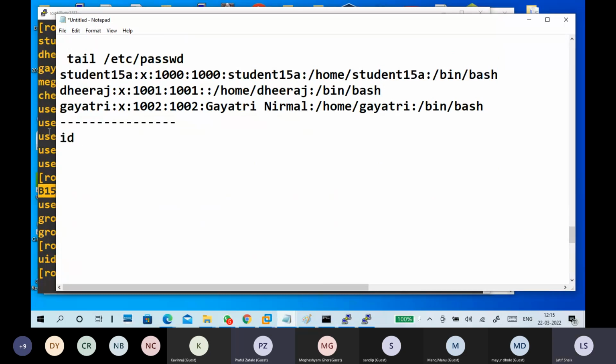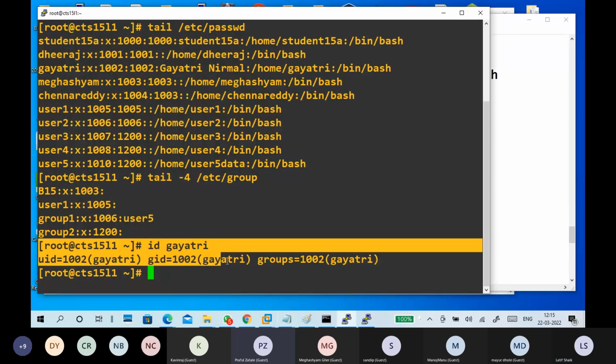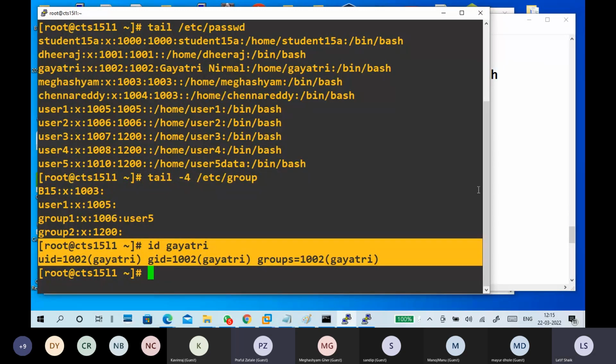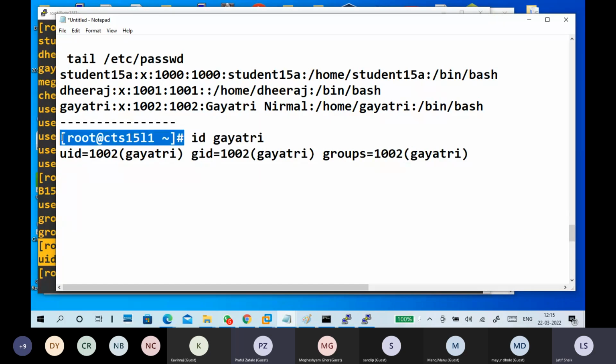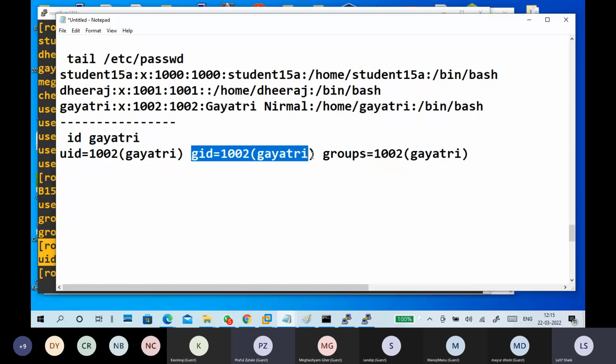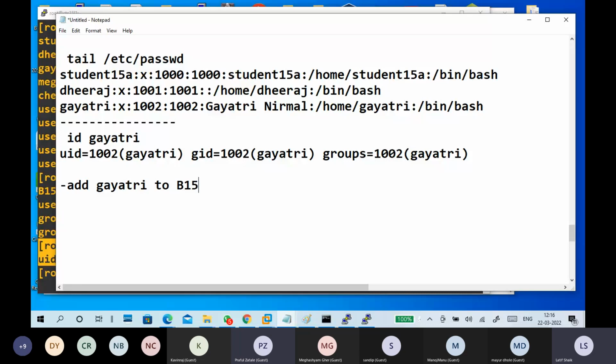So that's the point, right? Here it is. So first of all, Gayatri's primary group is this one. Now my planning is I want to add Gayatri, which is already created, to the B15 group as a secondary or supplementary group.